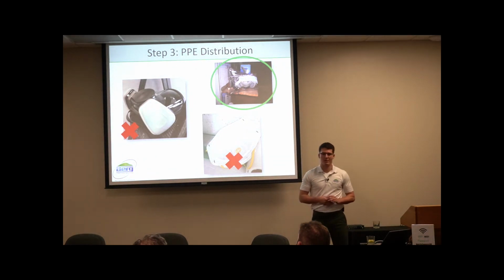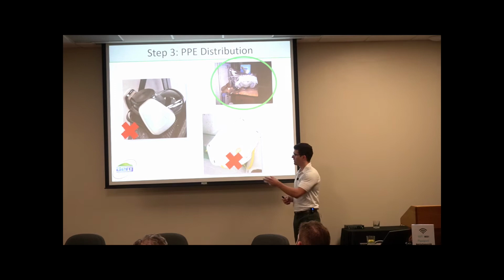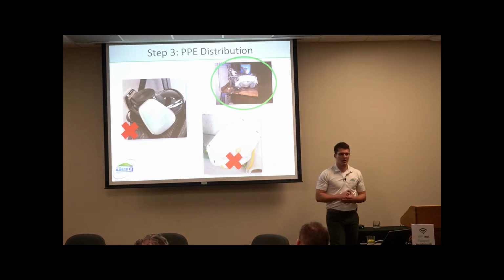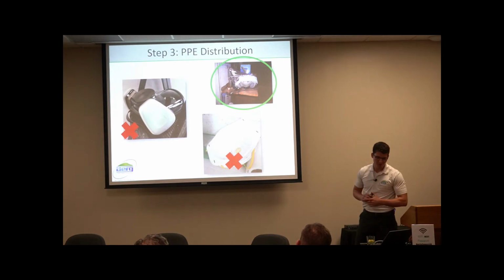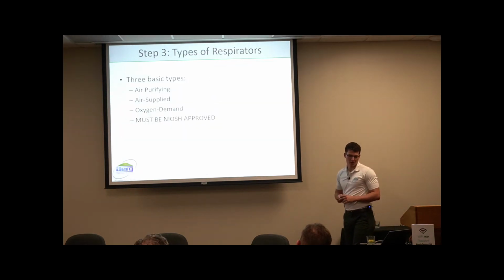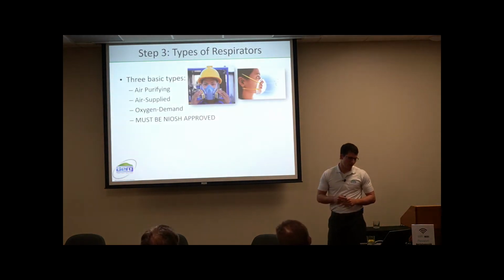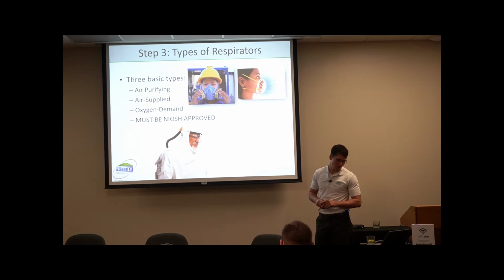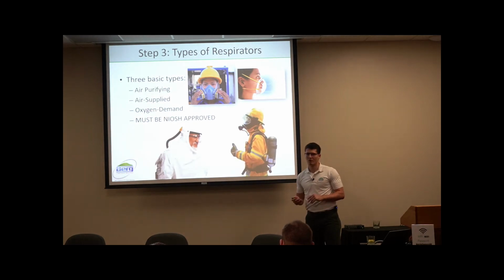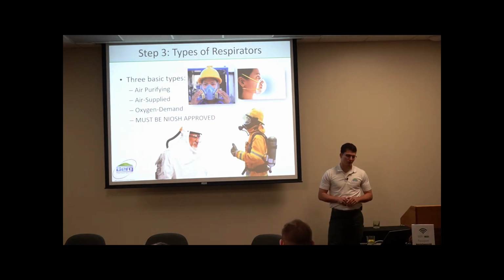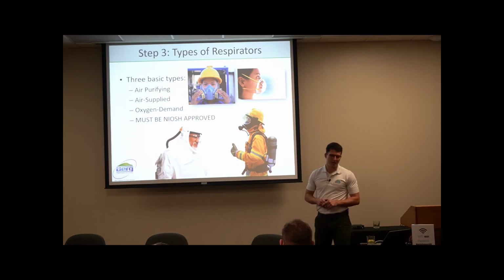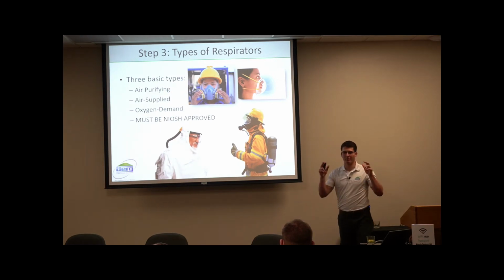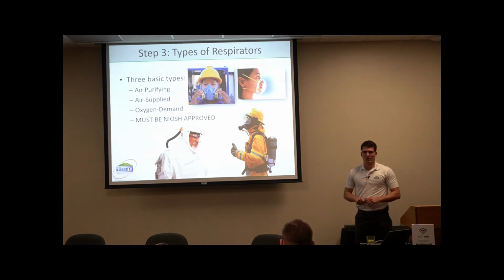And we'll talk about APFs, or assigned protection factors, that help you decide what kind of PPE you're going to wear. But generally, step 3 is to determine what kind of respirator you're going to give out. That goes from air purifying, as we see right there, to supplied air, whether it's a PAPR, an airline, or an SCBA, oxygen demand. But in any case, they have to be NIOSH approved. You have to make sure that it's NIOSH approved.